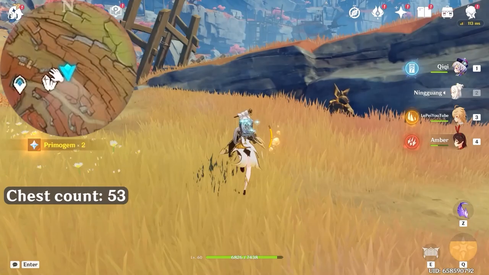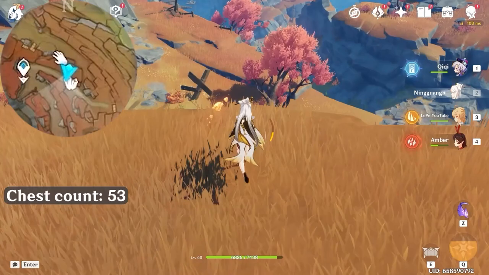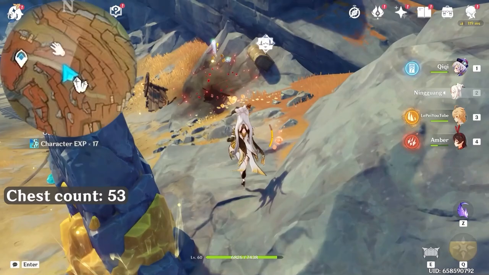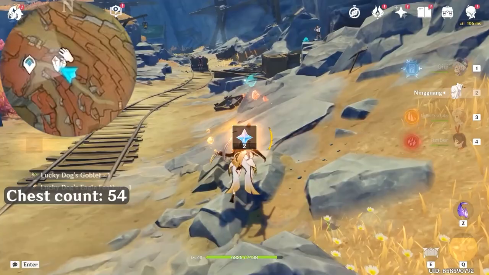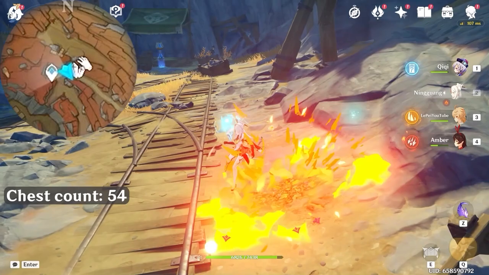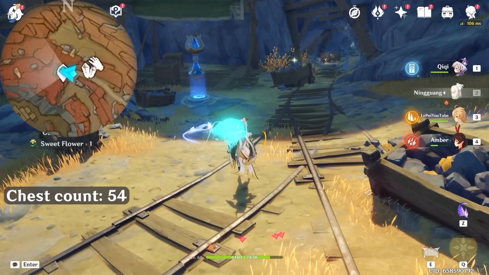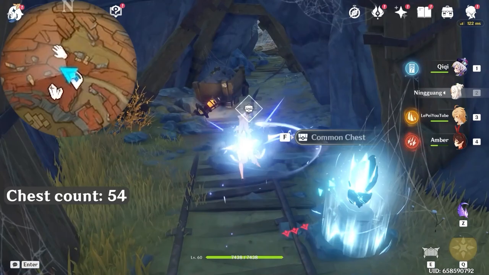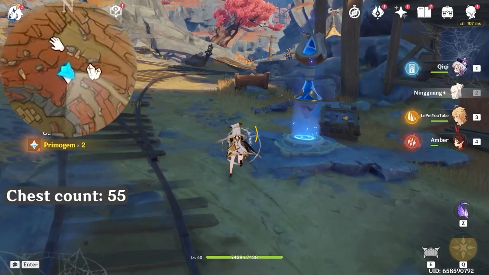Then head towards south, downward on the minimap. Jump down here and simply trigger this pillar. Then in the northwest direction, there's a ceiling, so let's follow it. Next, let's go out of this tunnel and head towards southeast, bottom right on the minimap, and defeat these enemies.